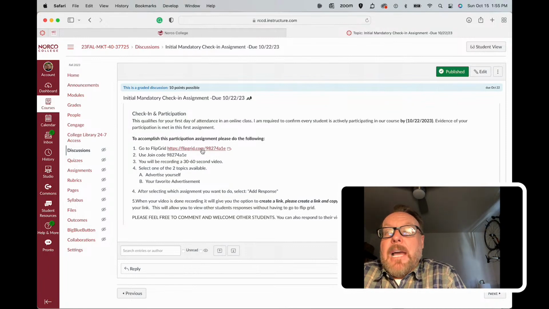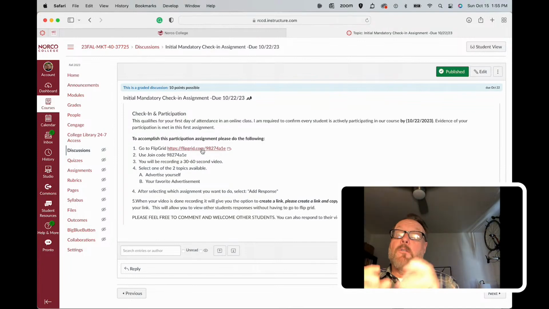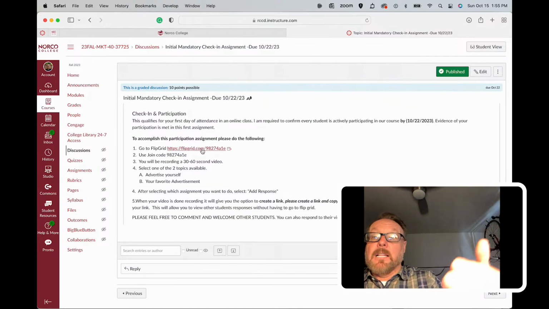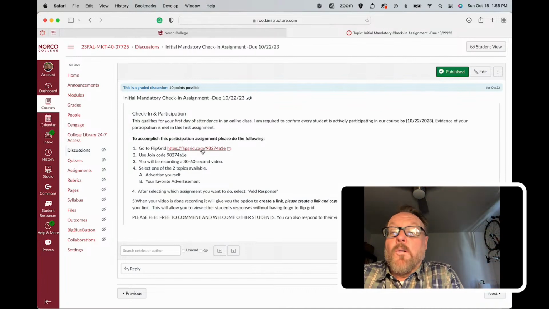What I mean by having trouble doing this is you don't have a camera for some reason on your phone or your tablet. You could do it on your phone, which is fine. Most phones have a camera. Either way, you're recording it online as you're doing it, so it's saving it in Flipgrid, and then you're just copying the link over into Canvas, and that allows me and other students to click the link and go watch your little video.